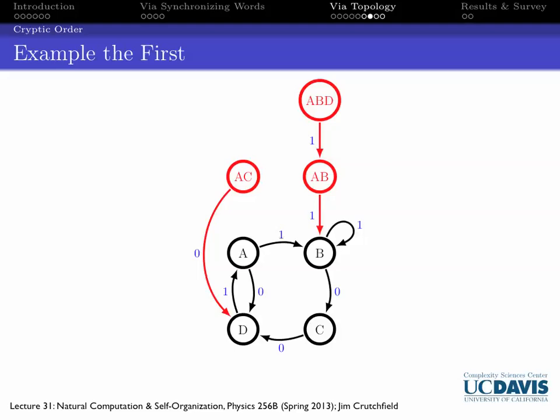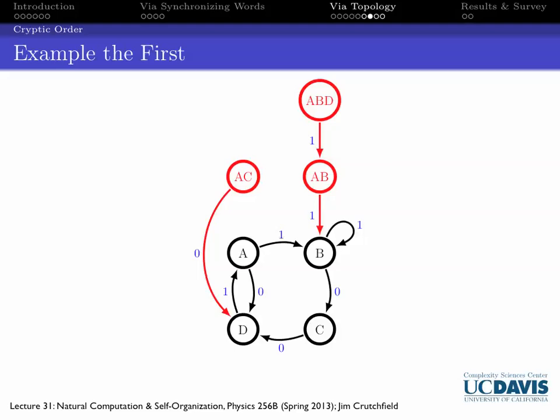There are 2 separate transient components. The algorithm can create that, and in which case you need to consider the longest path from each of these start nodes. It didn't happen in this past example, but it can in general. We had that A, B, C, D state, and it ended up getting split and making that AC state. Sometimes when you do that, there are other connections outgoing from that state that also need their own thing. So both of these were split from an A, B, C, D state. One on a 1 and one on a 0. And so in this case, the cryptic order is 2 because we have a length 2 path right here.